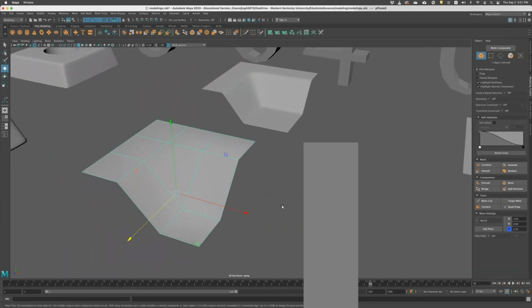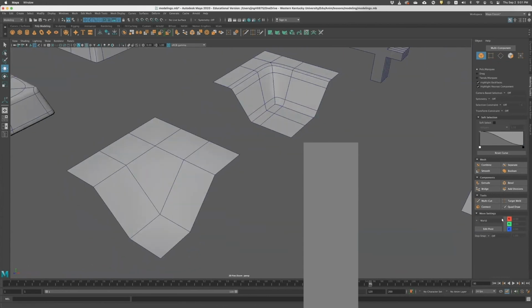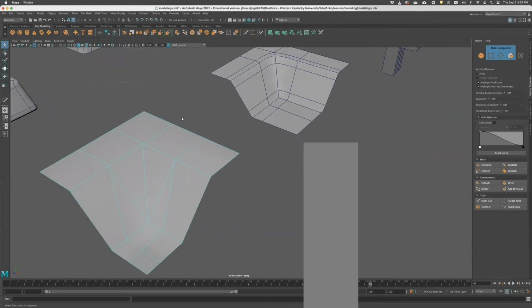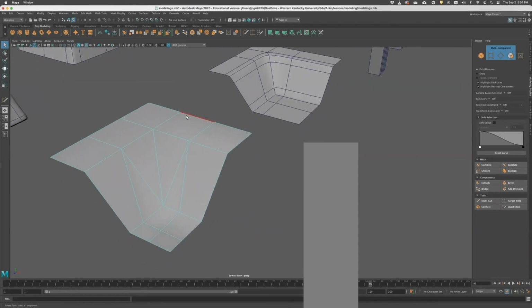So go here. Once you deselect this, we don't see wireframe. So I'm gonna click on this wireframe on shaded, so that you can see the wireframe on this object. Multi-cut. I'm gonna use multi-cut. And what I'm gonna do, I'm gonna cut in between this return. So I'm gonna cut right here, and then right here, return. So I'm gonna cut here, here, and here. Does anyone wonder about what I'm doing here? Do you see any issues?